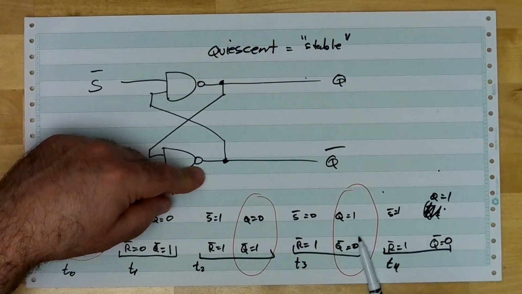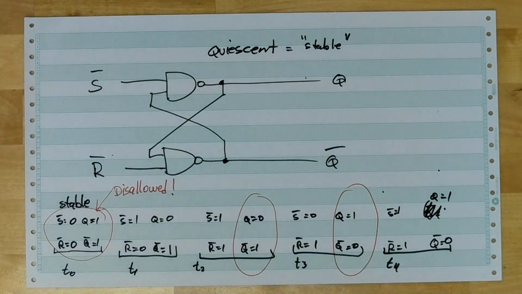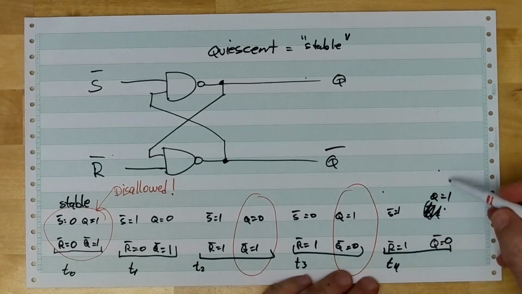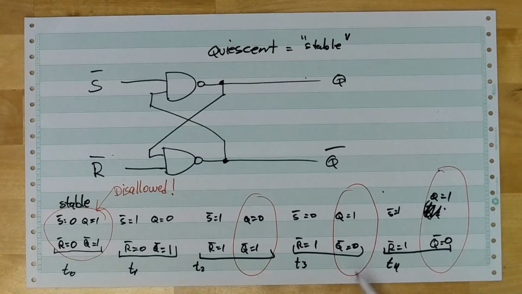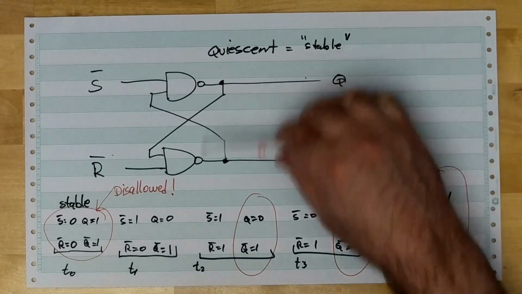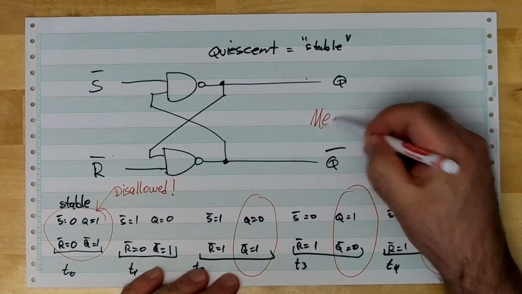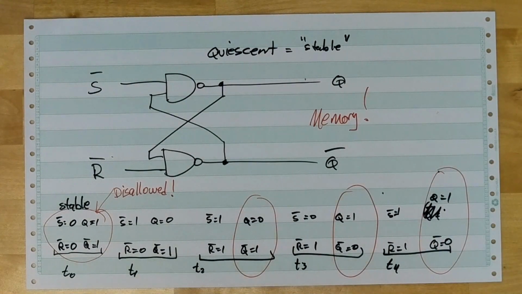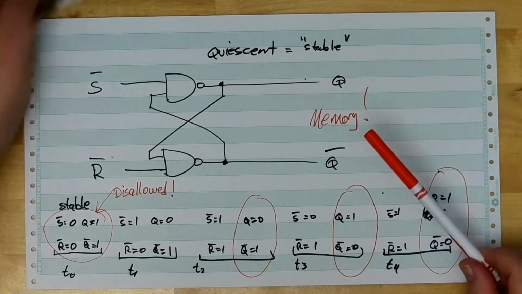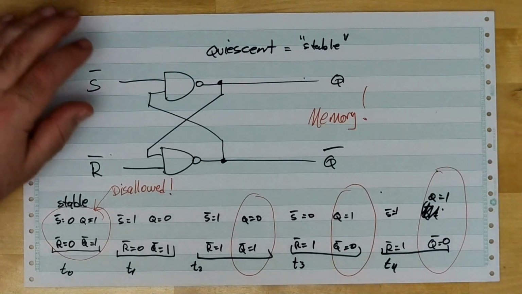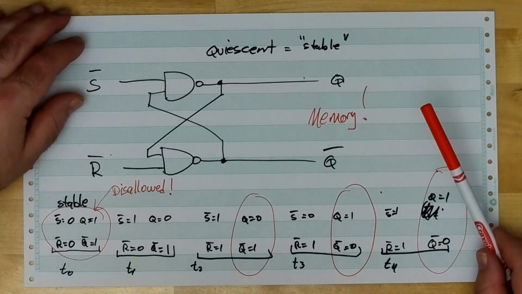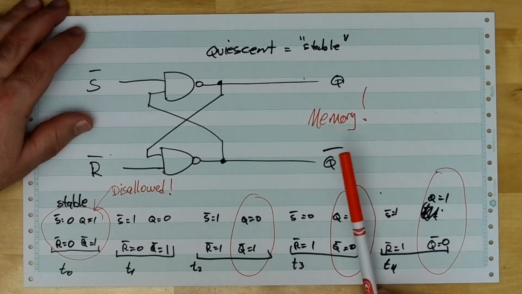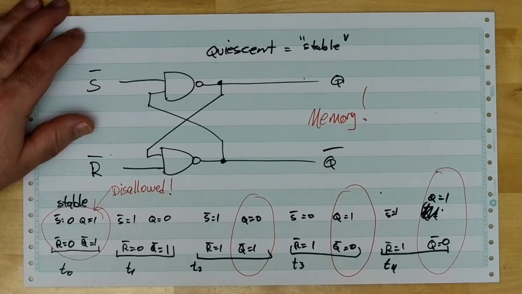So it turns out the outputs didn't change this time as a result of S bar becoming a 1, right? So what happens here? This is the nature of this circuit. This is a memory, okay? This is how we build memory, what's technically called static memory, as opposed to dynamic memory, and we'll talk a little bit about that later on in some other discussion. But the notion of memory, what is it remembering?